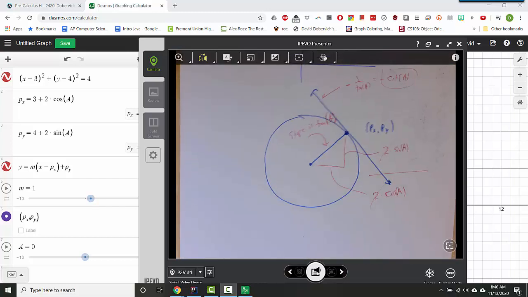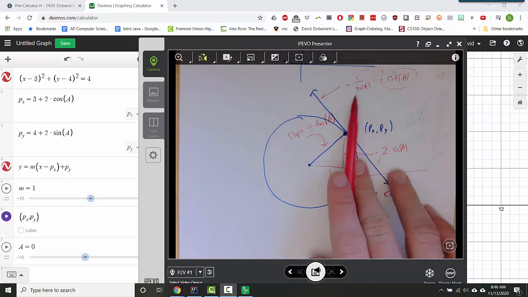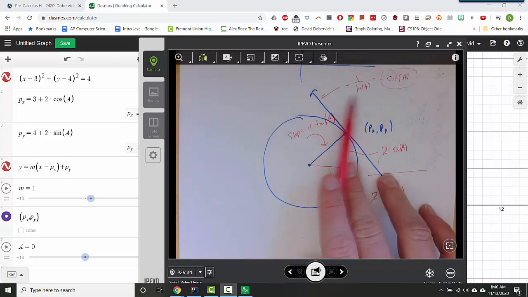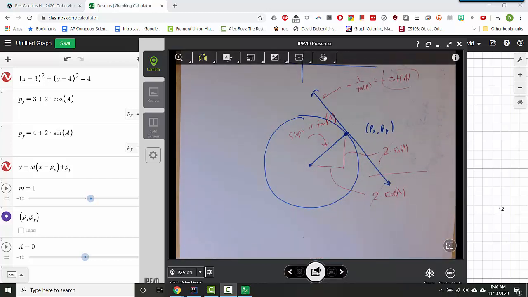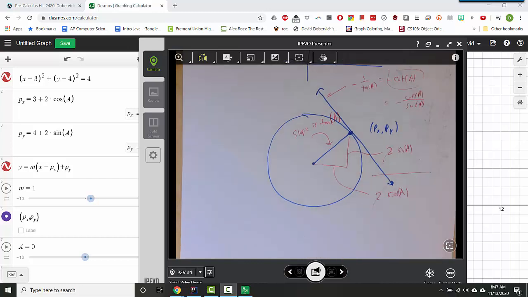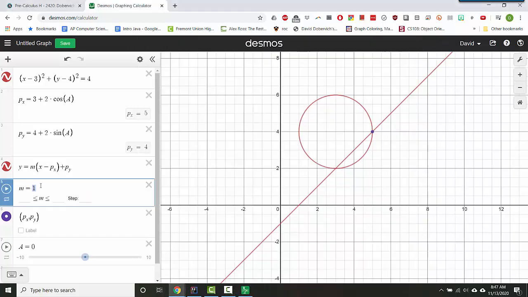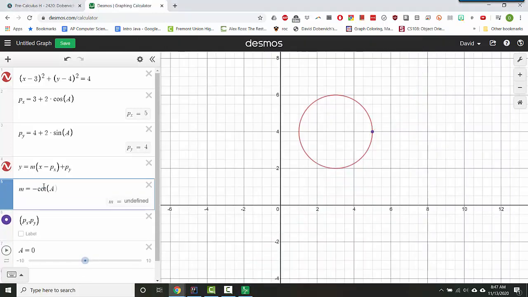You don't have to use cotangent. I just put it here because it seemed convenient, and it accurately describes what this is. But if you wanted to, you could perfectly well write this as negative cosine over sine. You wouldn't have even had to rewrite sine over cosine as tangent. Just realize that when you find the negative reciprocal, that ratio is going to invert. So let's go ahead and plug that in now. Here I've got slope is going to be negative cotangent of my angle, which is undefined for that particular value.